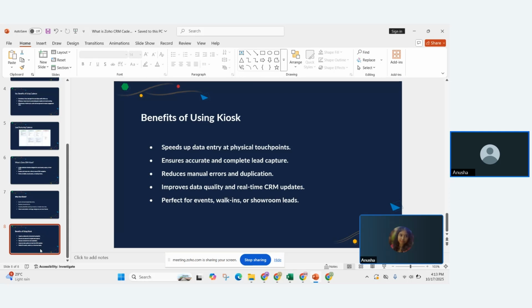It will reduce our time and make everything quick. We can also reduce errors and reduce manual work. Okay, now let's see how to make a kiosk in Zoho CRM.